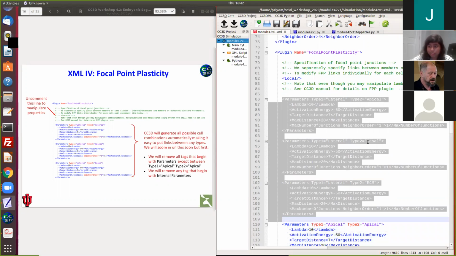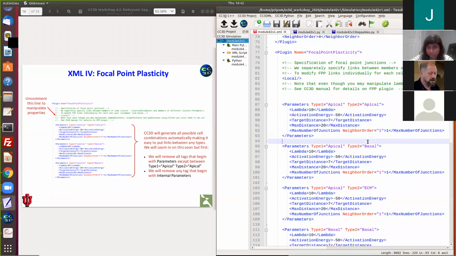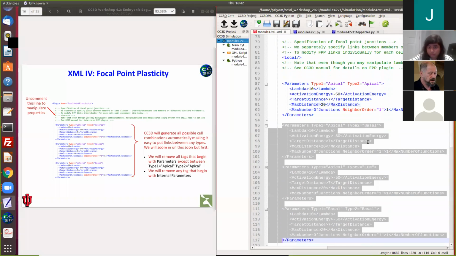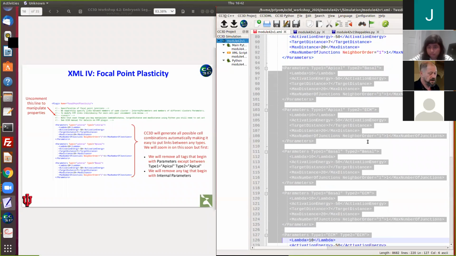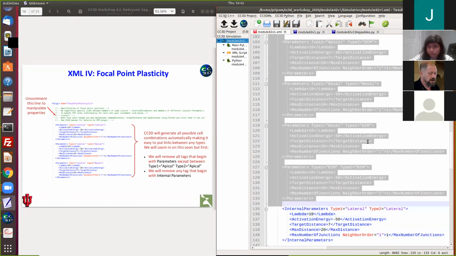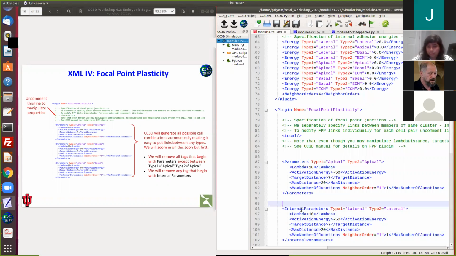So the only thing that I'm keeping is this apical to apical tag. I'm going to get rid of these tags as well, but let me point out, these internal parameters are again FPP links that you can put within a cell cluster or compartmentalized cells.